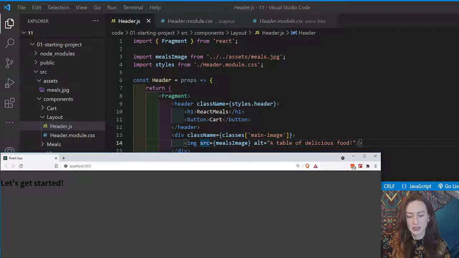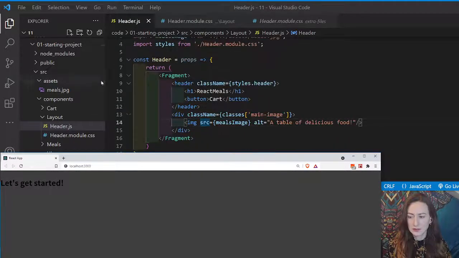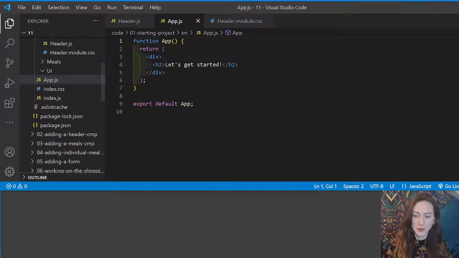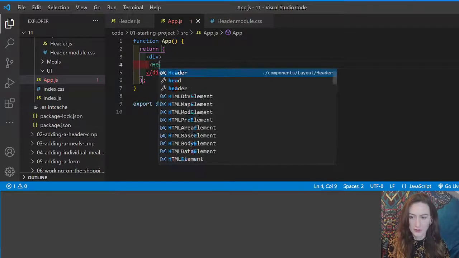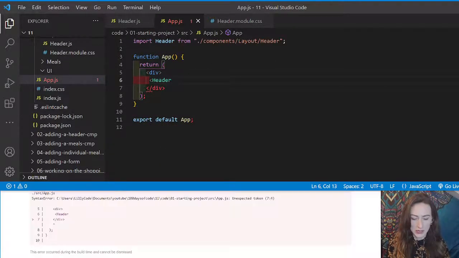And we still haven't actually displayed this anywhere, so now we'll go to our app.js and actually display this header in our app.js. So instead of our h2, let's add in our header, and that should automatically import it, yeah. And this can be a self-closing tag.